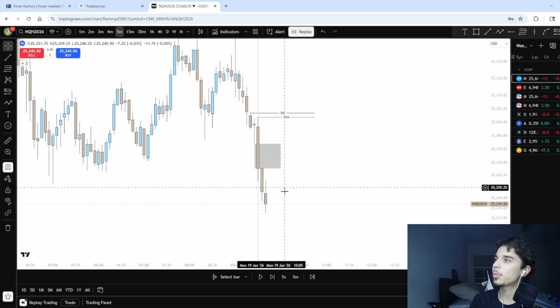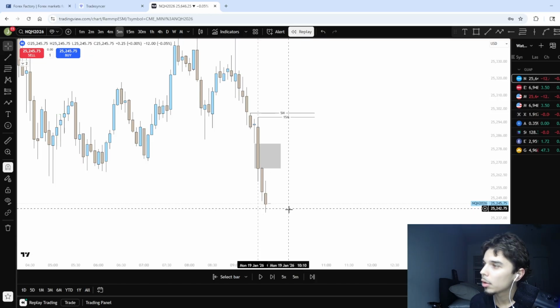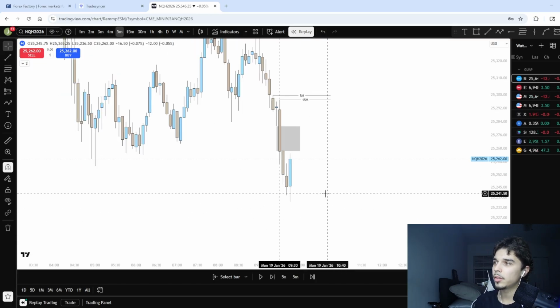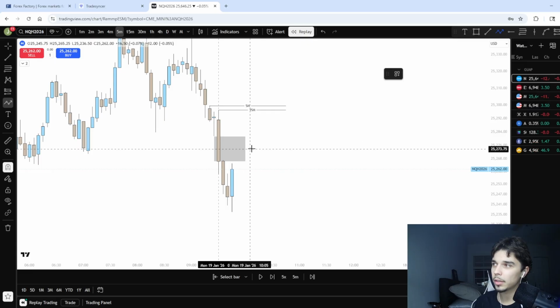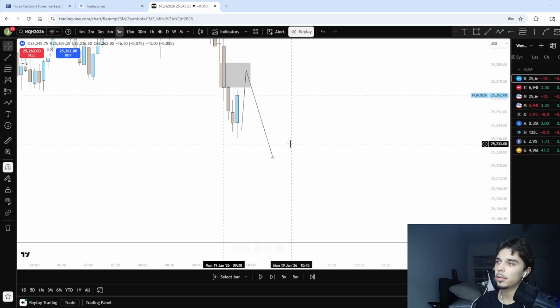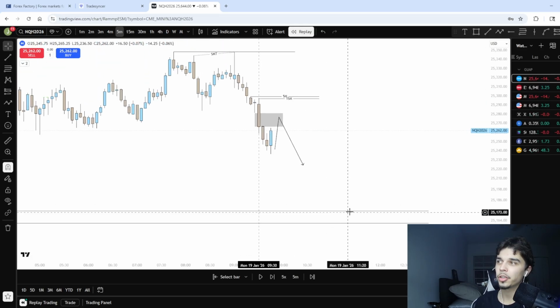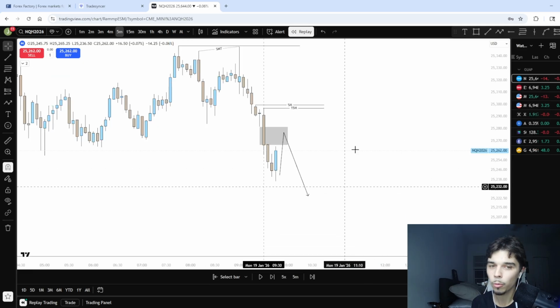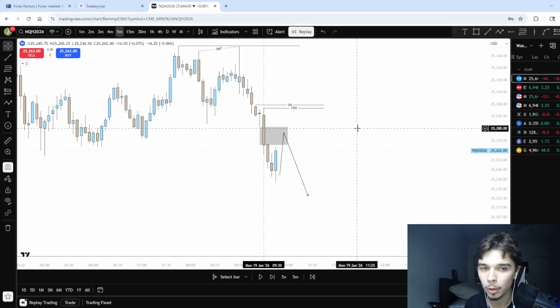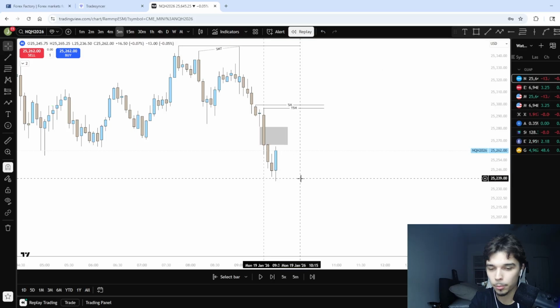Now we're just continuing farther and farther down. Okay, cool, what's going on? Now we're starting to see some rejection. So this is now my condition: this 5-minute bearish value gap. If we can come up and reject it, I can then target this internal low and take a continuation model lower. But if I want a long, I have to wait for this to get inversed and wait for more confirmation that we're actually going to flip bullish. So let's see how this plays out.